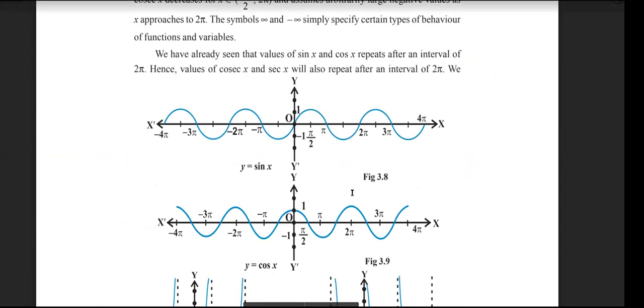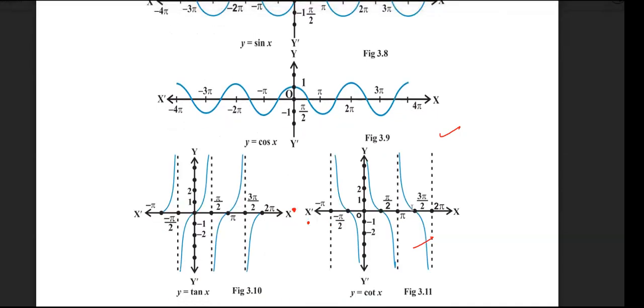So this is the sine curve. Similarly you will get the cos one. When you talk about cos, what is cos 0? It is 1. Then at pi by 2 it is 0. So it will be like this. Right? Now when you look at tan, what is it at 0? Infinity. Just above 0 it is infinity and below 0 it is minus infinity. Then at pi by 2, that is 90.